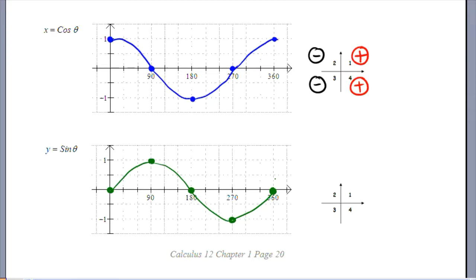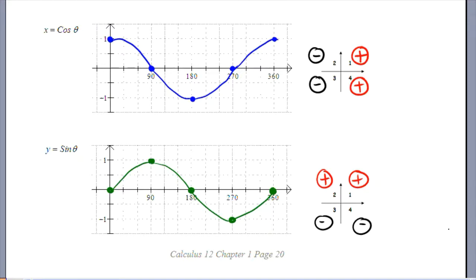And if people ask, well, when is sine positive? Well, that's asking you, when is the y value of that point positive? Just think of the Ferris wheel rotating. That would be up here. So sine is going to be positive in these two quadrants. And you don't have to remember any little acronym, CAST or whatever. Just simply think about where these things are located and how cosine goes with x and how sine goes with y.